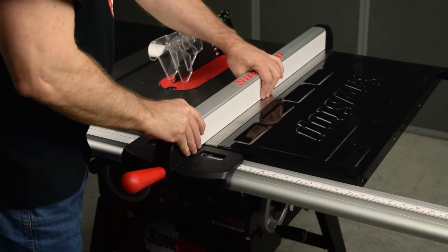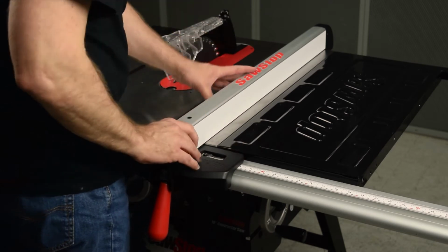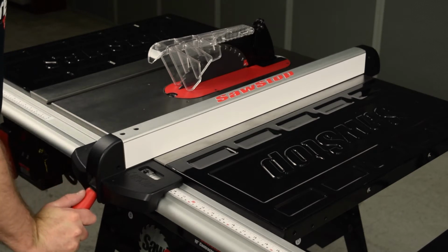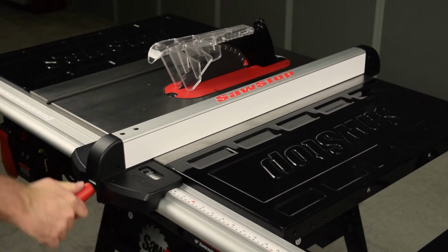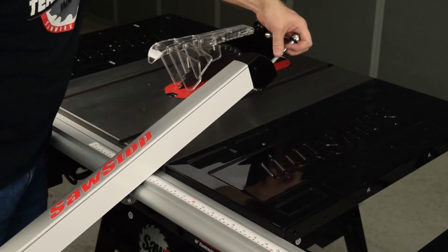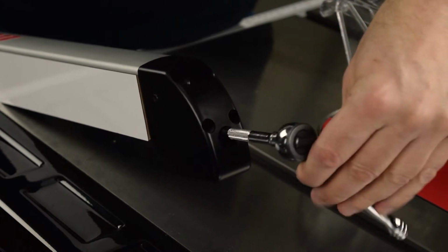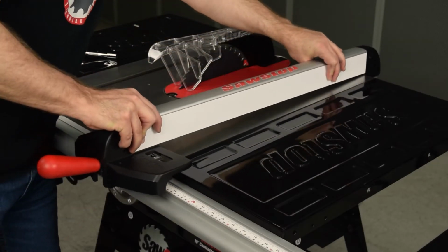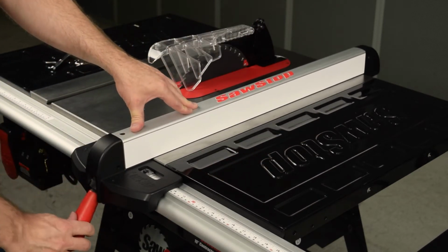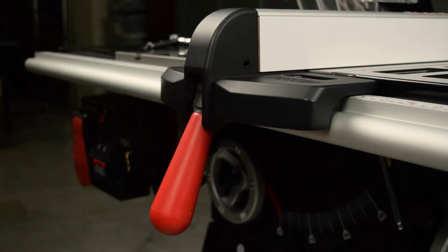Lock the fence to check the clamping force. The cam lock should offer some resistance, but should not be too difficult to lock. If the lock requires too much force, unlock the fence and then turn the adjustment nut counterclockwise to reduce the clamping force. The lock handle should point nearly down when the fence is fully locked.